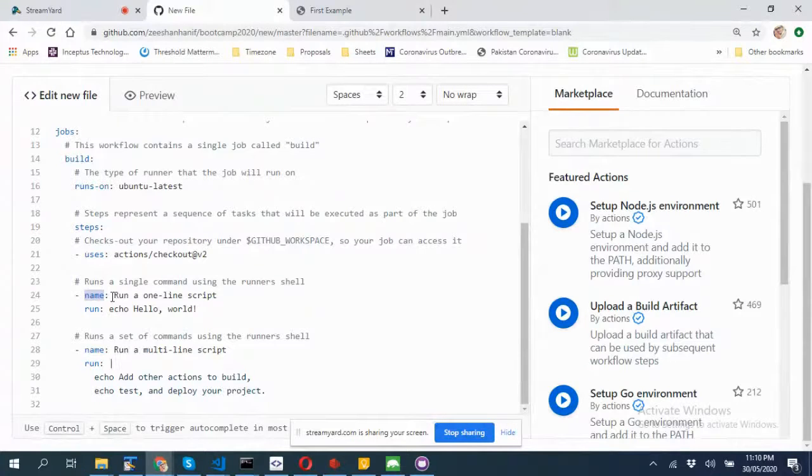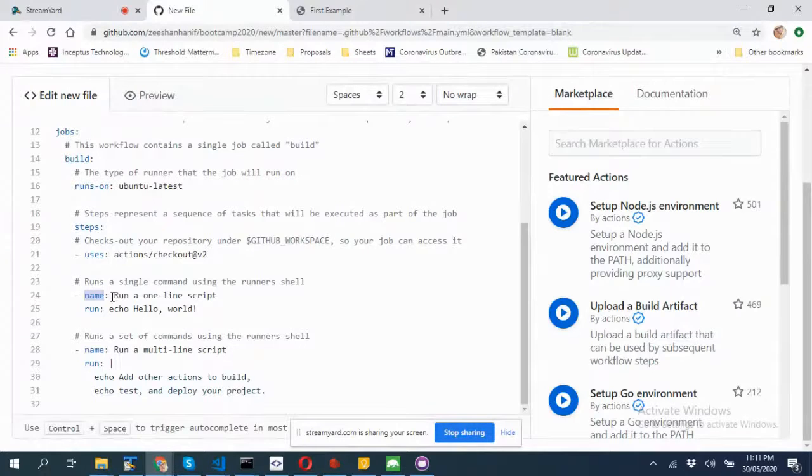So we've built a new Ubuntu machine here. This is an isolated machine. It does not have access to our code when we launch it. So firstly, we want to give it access to our code. This action, which some user has created for us, and I think it is a GitHub verified action, does that. Instead of us having to create a manual GitHub installation and checkout and everything, it gives us a shorthand to get our code from the repository. That's what this action does.